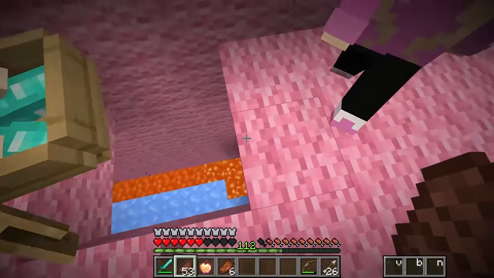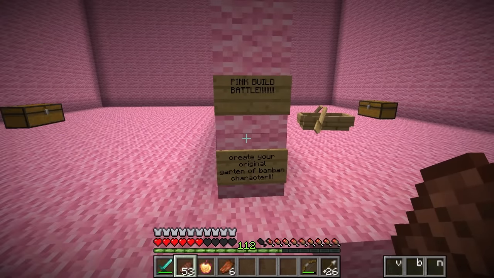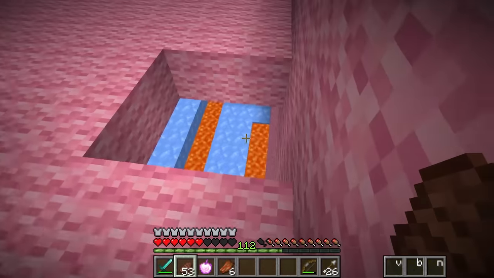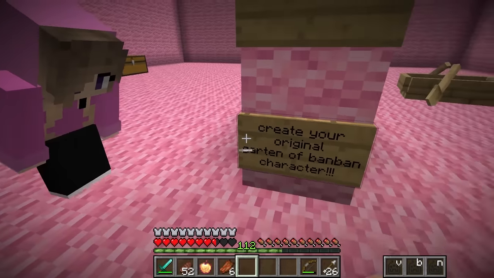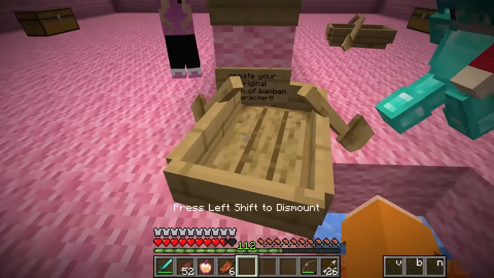Come back here, guys, because we're about to have a pink build battle. No way. I hate pink. I know, but you don't have a choice. What about you, Louie? Well, I can see all of it from here, and I think I'm a pretty good builder. So we have to make a new boss Garson, a Banban character, maybe some from chapter 3. Yeah, you have to make your own character.